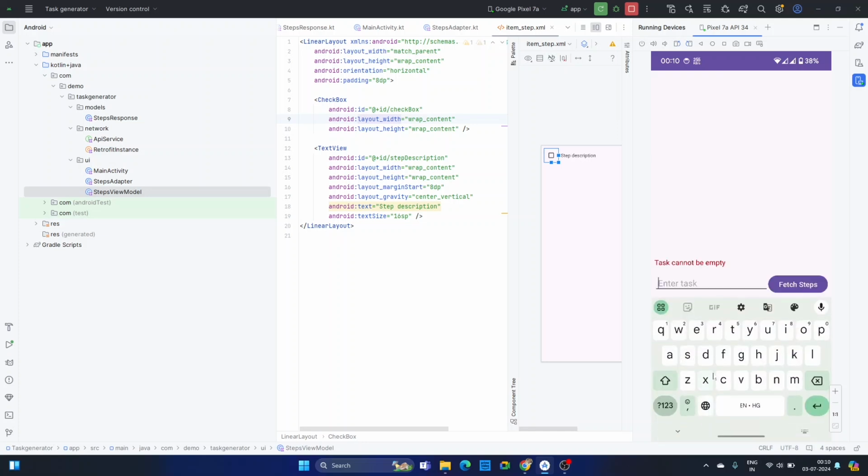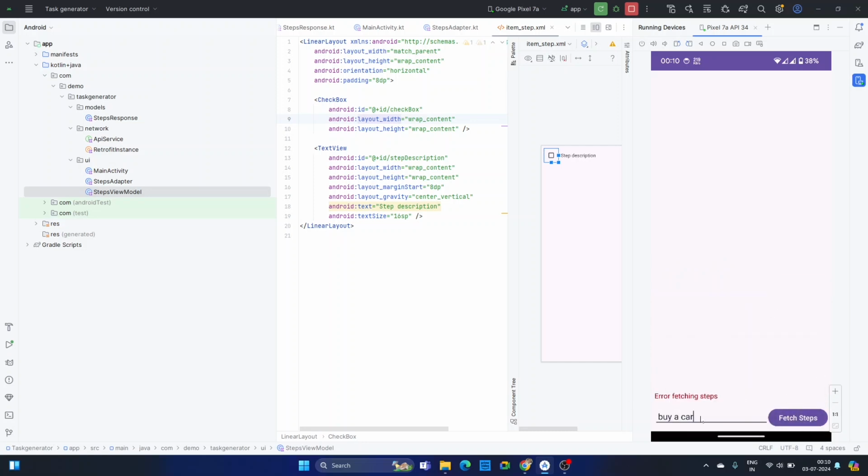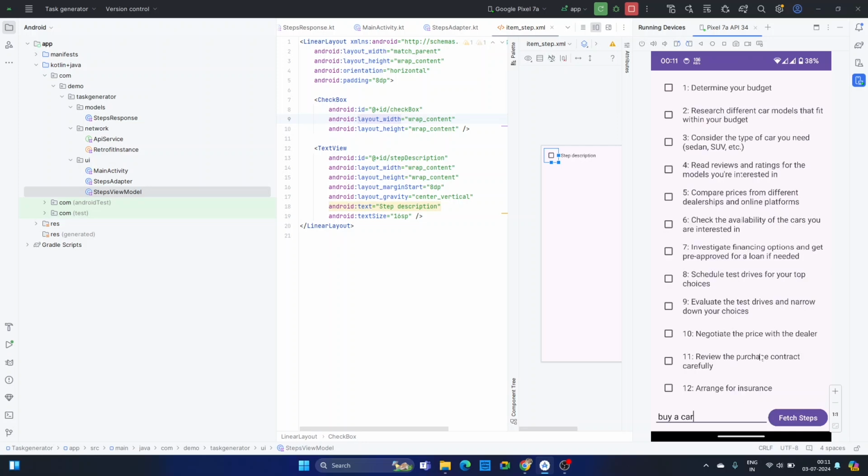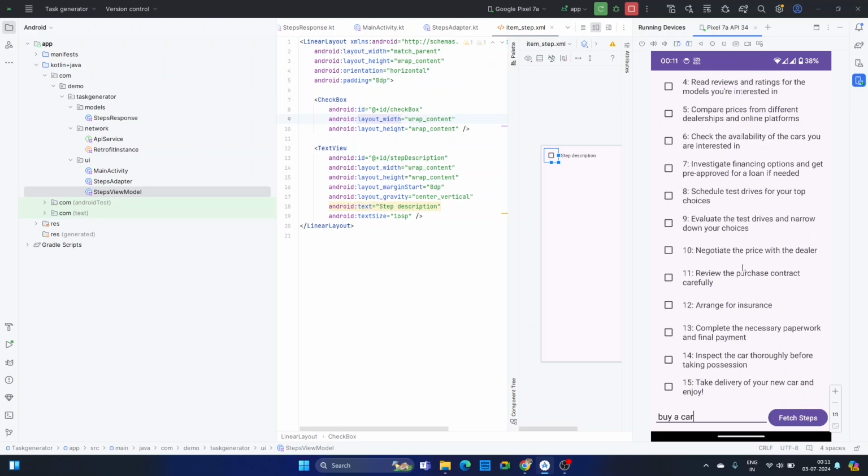So let's type something like buy a car. Okay. When we click on fetch steps, you can see an error in fetching steps. We are getting some error. Okay, so now you are getting all the steps here. You are getting 15 steps here.